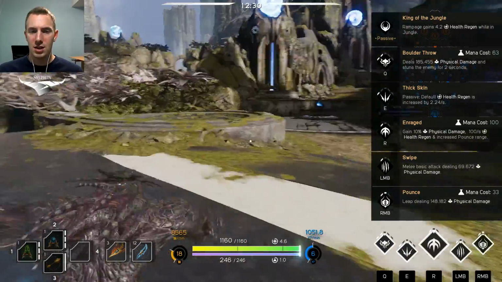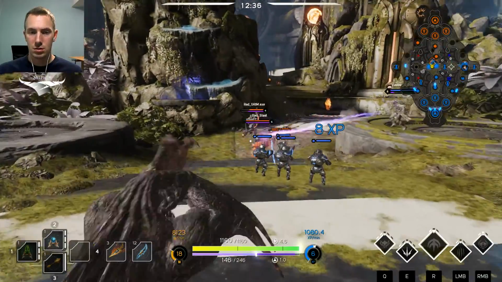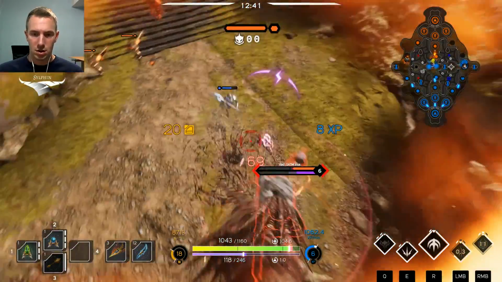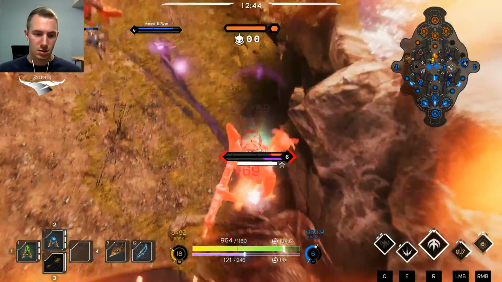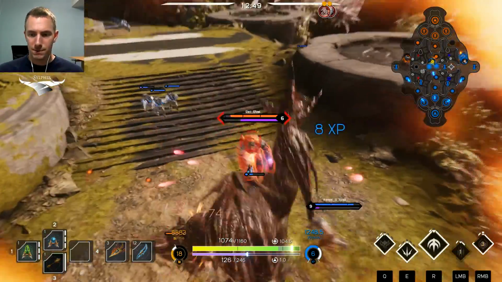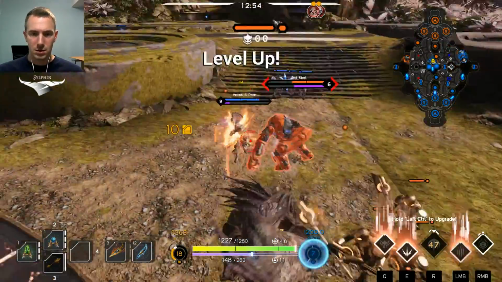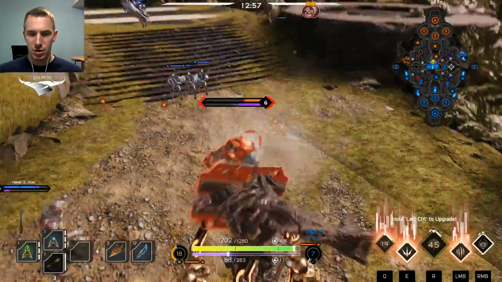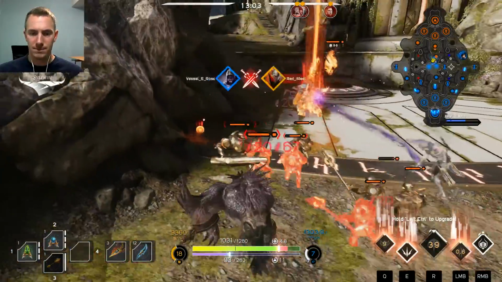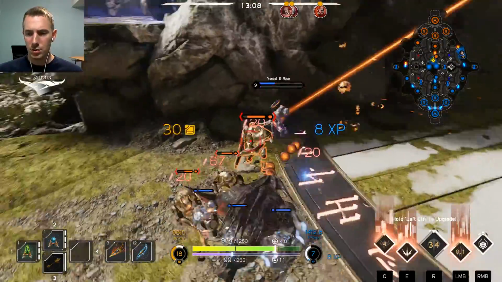Okay, so we have this Gideon here. He has low mana. Debating, do I engage? Yeah. I'm gonna engage. Not sit on the tower. But I am sitting on the tower. Do that. The steal. Hopefully try to... Some damage. Okay, we got him. Good. Okay, well that went fairly well.